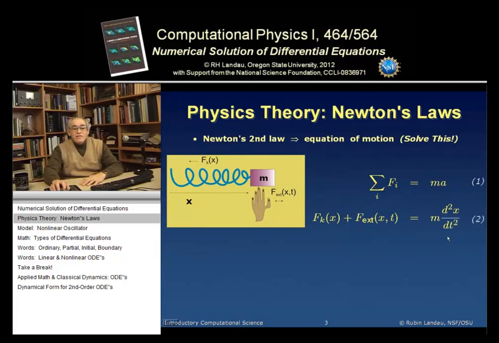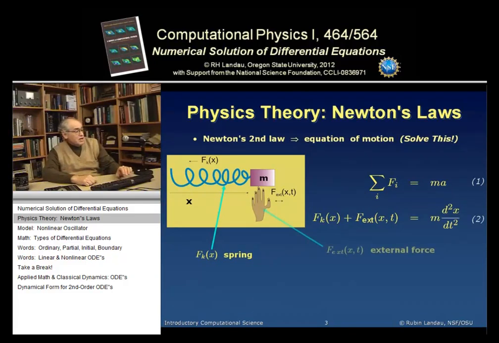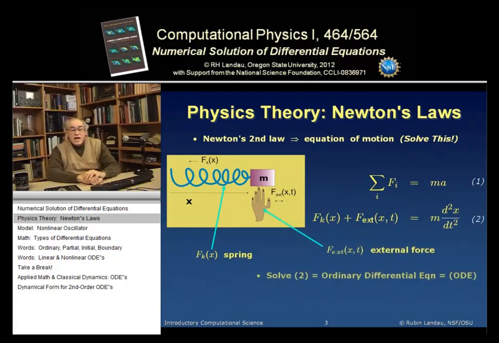And now that you see derivatives, you say, hey, I know how to do derivatives. From our last lecture, we can do it all. So we have a spring, we can handle that. We know how to handle the external forces. What we don't know how to do yet is how do we solve a second-order ordinary differential equation, which is what this is. And the answer is we use those approximations we spoke about last time with derivatives, but we apply it here.